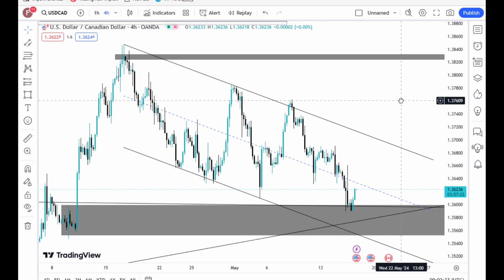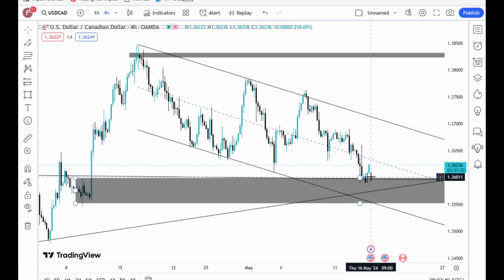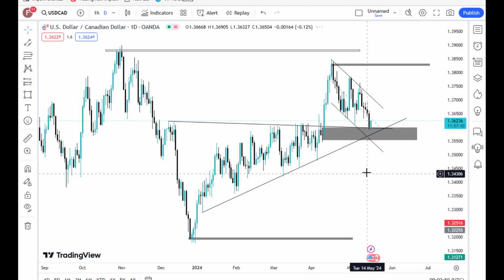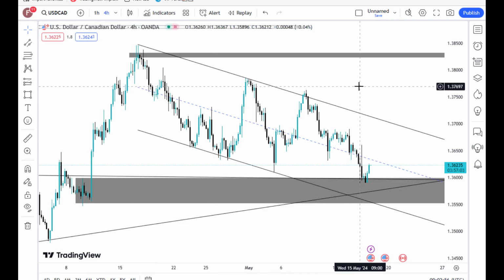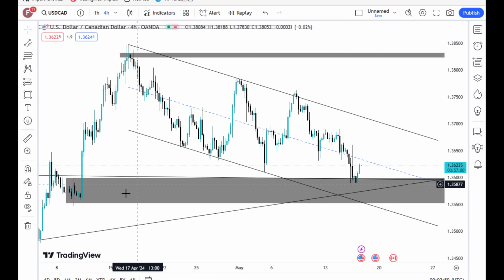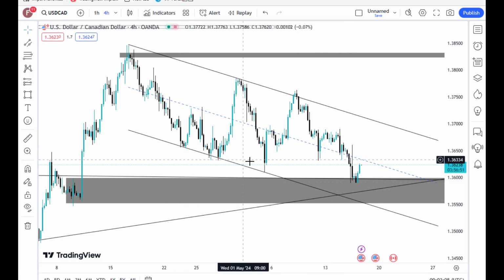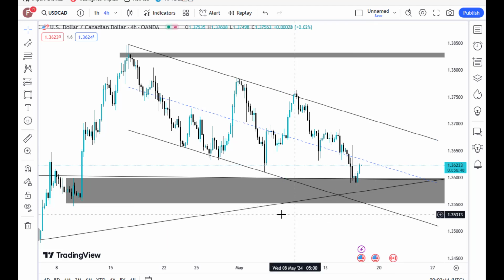Now you see that here you already have a confluence. Price is rejecting here. This could be an early catapult, because price has actually retested this trend line in the daily. That's why you see that price is going up like that. Price has actually retested this trend line that was broken earlier on, and you see that that's rejection. Now we can see that here we already have a very good possibility, because one, price is not just reacting to this other block here, price is reacting to this trend line, and here we can see a double confluence of this downward sloping trend line and the upward sloping trend line.